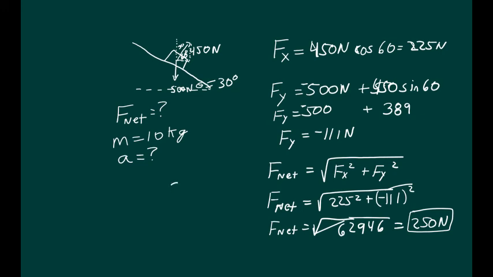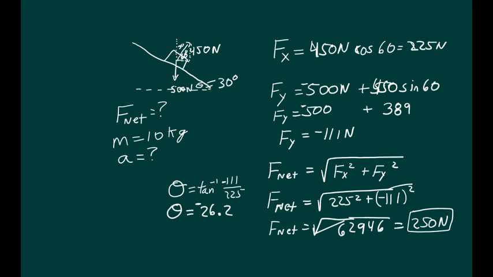So we should find the angle, of course. That's the inverse tangent of the y over the x. So if you do that, our angle will be 26.2. Now if you leave that as a negative 111, which is fine, it means you have a negative angle, which means you're just going down, into that fourth quadrant, if you will.